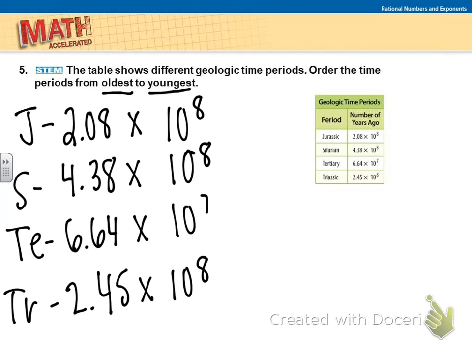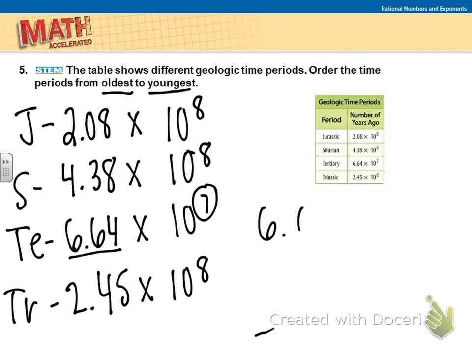Well, instead of having to write out all of these numbers, we're going to compare the exponents, because the exponents are telling me what place value this number's in. So 7 is the smallest exponent, right? So do we think this number is probably going to be the what? No, it's not. 7 is the smallest exponent out of all 4 exponents, right? So we know that's going to be the what? Maybe the youngest. No, right? Why do you say no? Because it's a big number. You're saying because this is bigger, you can't compare the factors. We've got to compare the exponents.